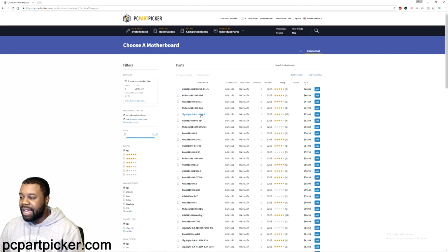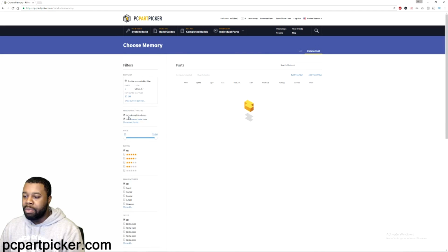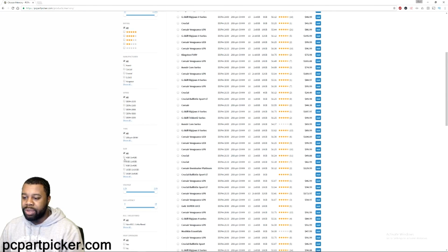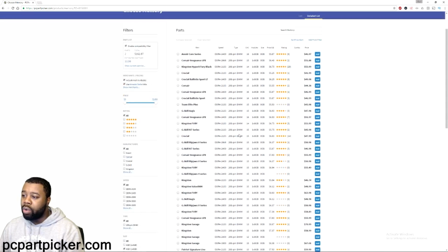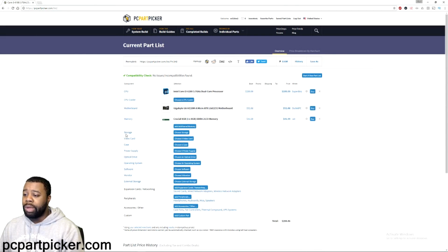So I'm a Gigabyte guy, so we'll stay with the H110. Then for our memory, we'll do one stick of 8 GB, which will work. Since we're in the Skylake generation build, it works with DDR4. If you go with a lower generation like Haswell or Ivy Bridge, you'll probably stay within the DDR3 realm, and that's very cheap now. It's starting to die out, so it might go up in price, but for the most part right now it's pretty cheap. So there we go, we have our 8 gigabytes of RAM.